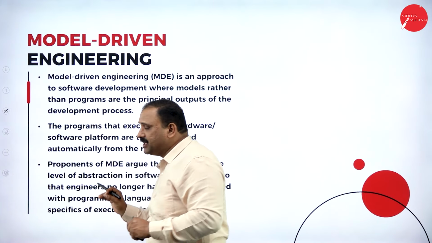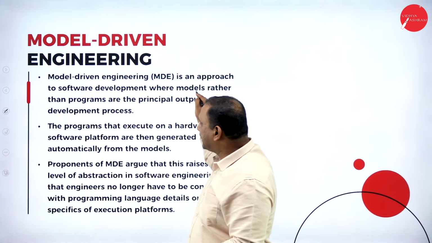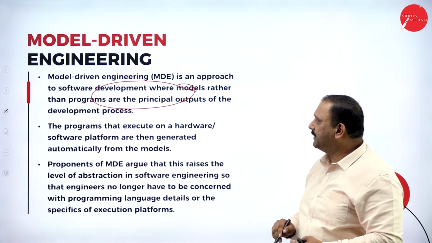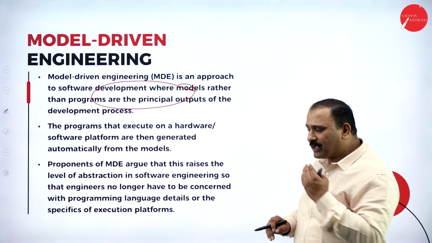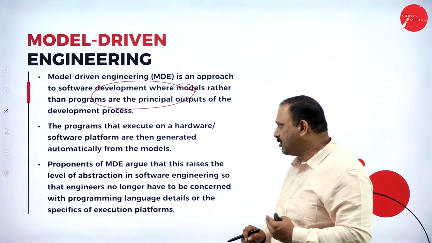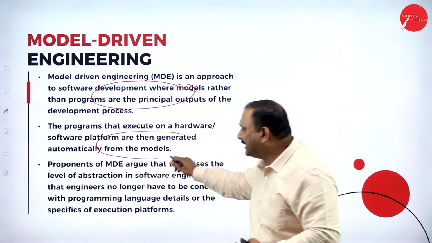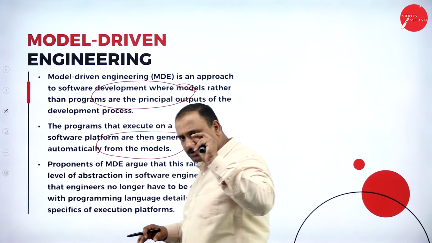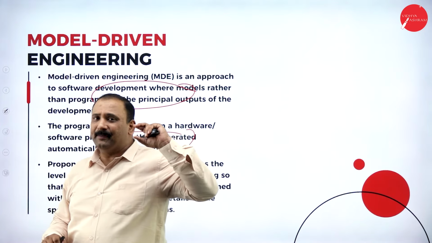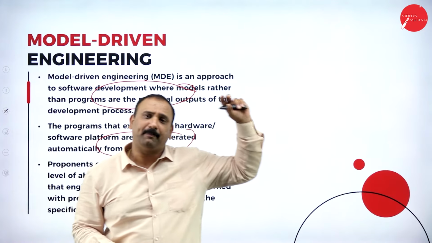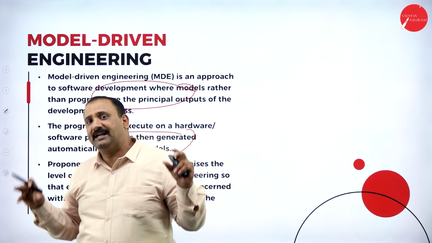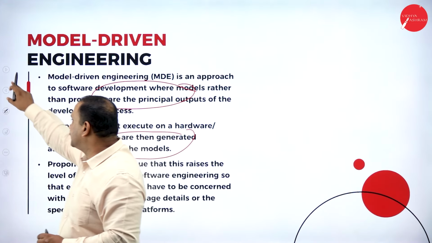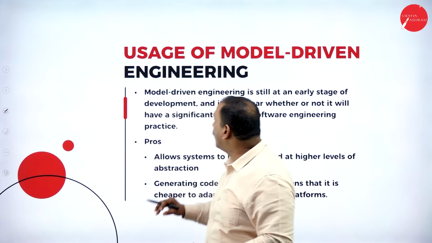Now, the model-driven engineering. Whenever I use the word model-driven, it talks about models, rather than programs, being the principal outputs of the development process. The programs that execute on the hardware or software platform are then generated automatically from the models. We can use different components and factors here. When we are using a strong programming language, the program itself becomes the executing part altogether. It will automatically execute the commands and carry forward the data operations. Now we are talking about the usage of model-driven engineering.